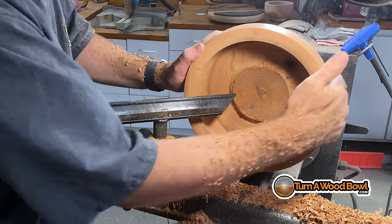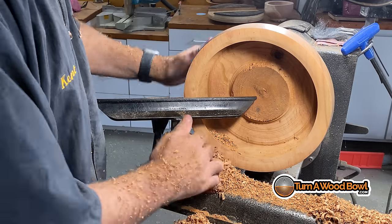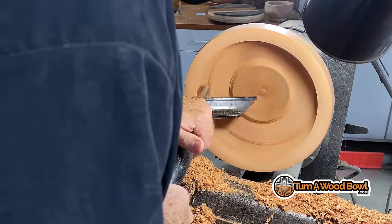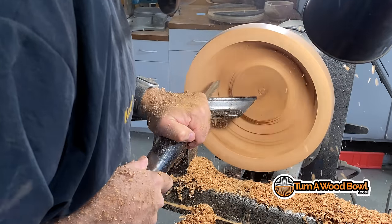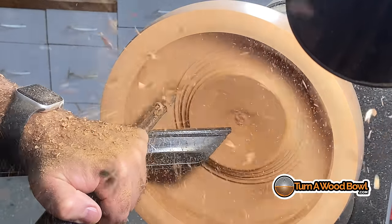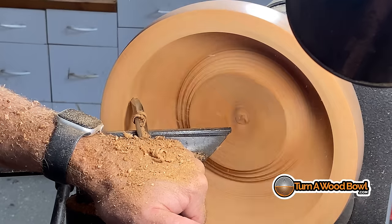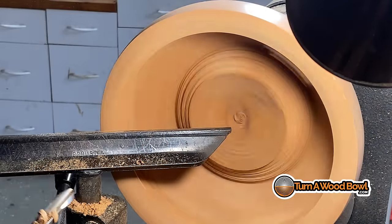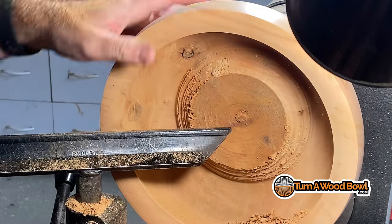With that slight inside curve of the exterior, the bowl will hold all the shavings as you go. That's just how it works. If it's just the slightest inward curve, it'll hold shavings. Okay, so I'm gonna keep removing material there from the side. Pretty good. Keep removing that center.